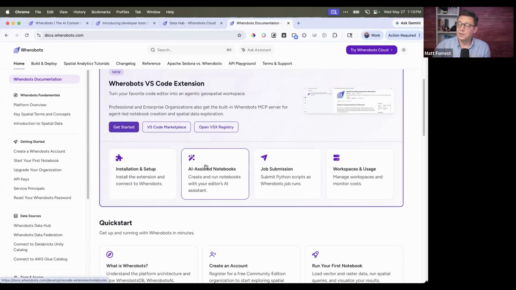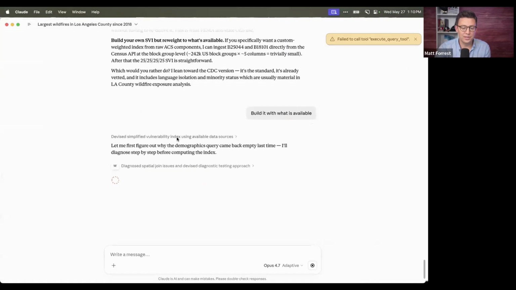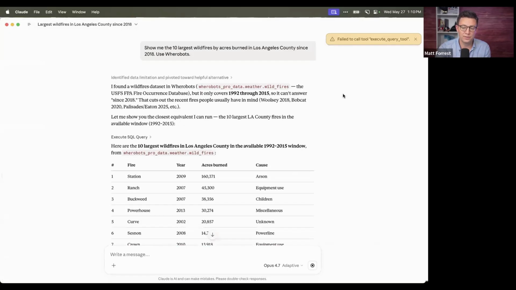And again, we're doing this through many different ways to connect this in. If you are looking at getting started, you can do this through AI-assisted notebooks, and it can actually build you a complete job using something like Claude Code or Codex. Our CLI allows you to submit a job if you need to do that on your own. But what most people are starting to do this with is actually Claude Desktop, and that's what we'll be doing here today, just to give you a sense of what we're doing.